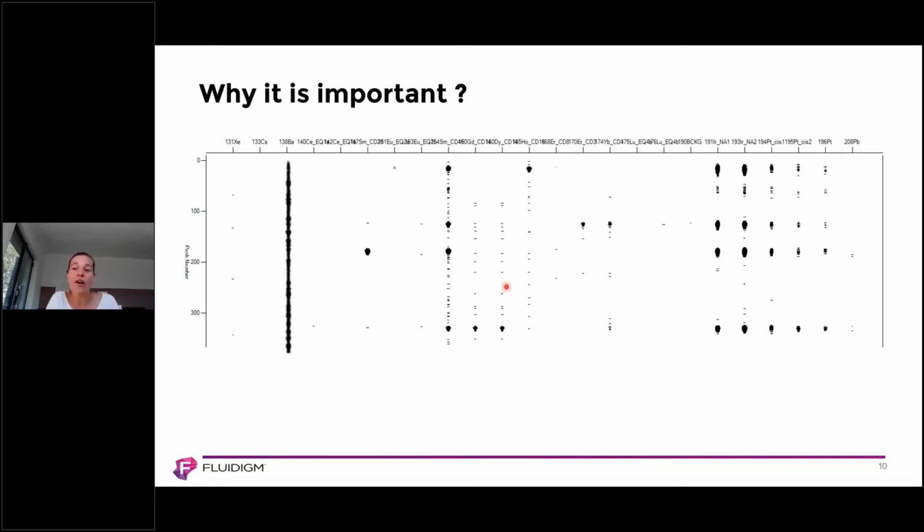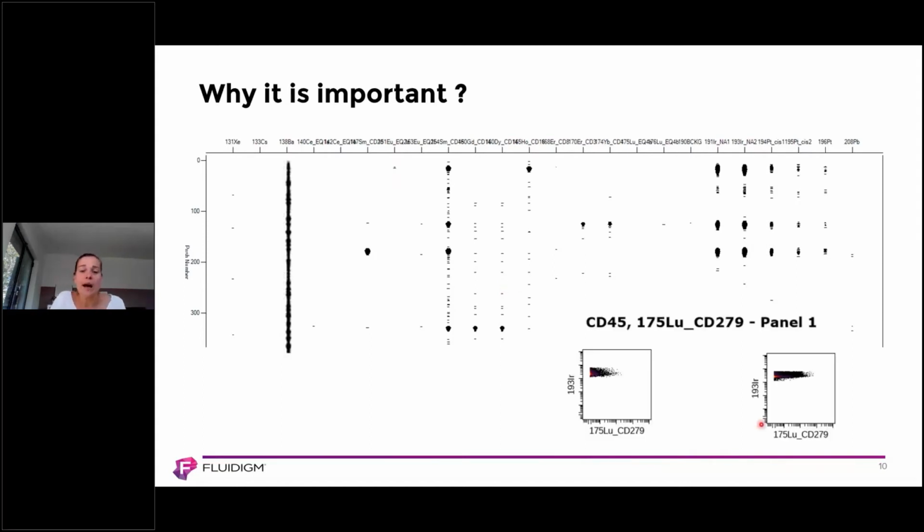And another issue is that even if we manage to get some of the events, you will have a decrease of the signal because your detector has too much metal and you will bleach your detector, and you can have a decrease of your signal. So just be really careful with contamination and always check with the core facility before acquisition.